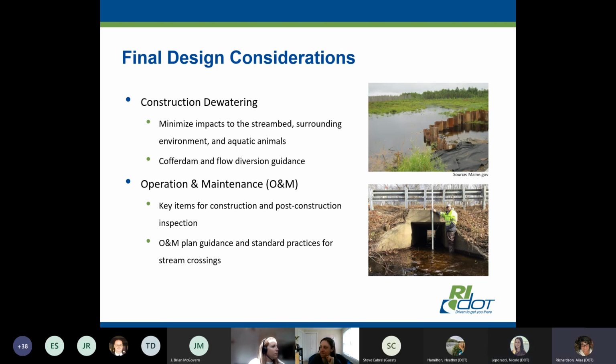Sure. Yeah, that's what I was talking about, the $8 million per year for resiliency funds in this new infrastructure bond. That isn't cast in stone yet, but we're certainly going to advocate should we see a crossing that really needs upgrading. We'll be on your side advocating for that funding. Yeah, so we do know these crossings are going to cost more than what we might be used to in the past, but Nicole and Elisa are doing their best to plan for that and be ready for it.